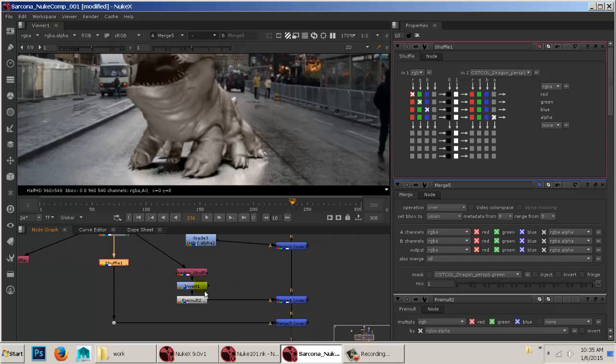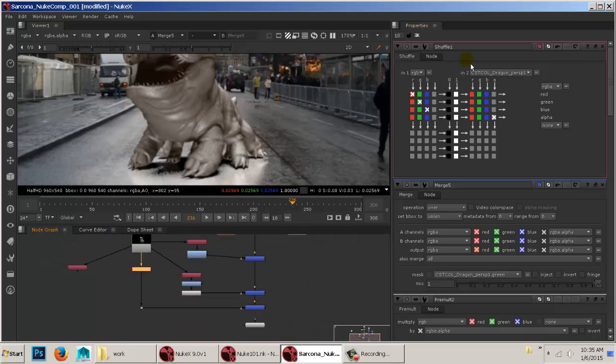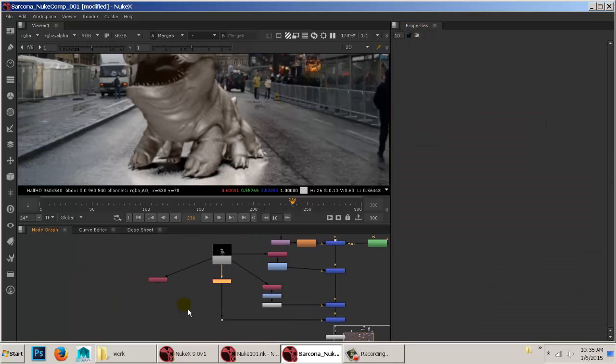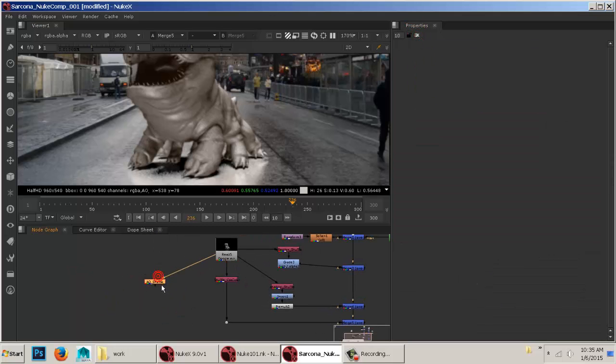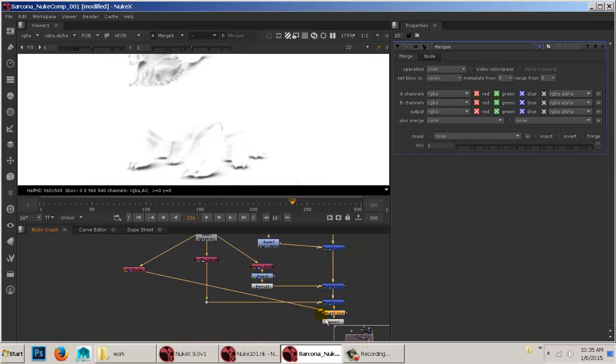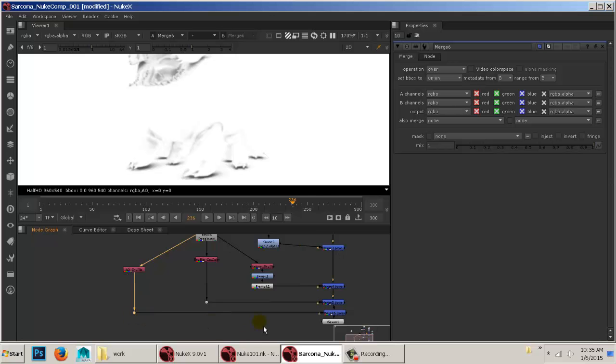Okay, so RGB, and then let's just say shuffle custom color. There we go. All right, so there's that, and then the final one is the ambient occlusion. I'm going to merge that. And again, I don't want to cross, so I'm going to hold Control and drag that dot node over here.